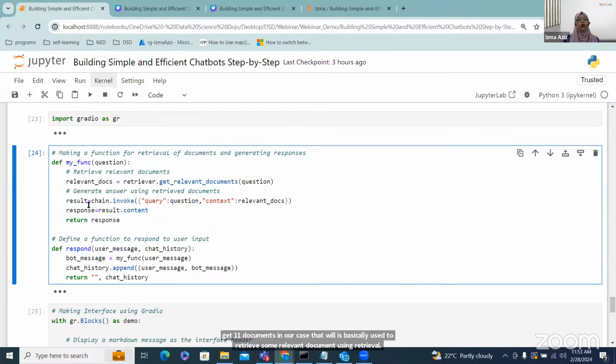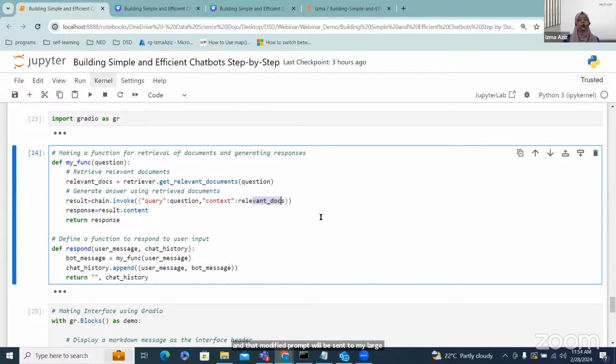Then when I use the chain.invoke method, my prompt is modified, and instead of the query variable and the context variable, the values from this question and these relevant documents are pasted there, and that modified prompt is sent to my large language model, right?